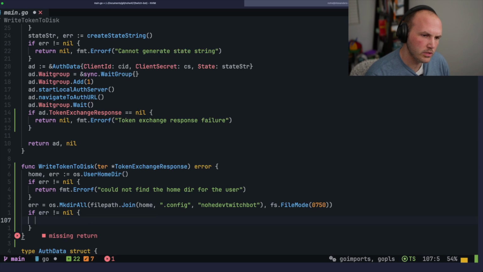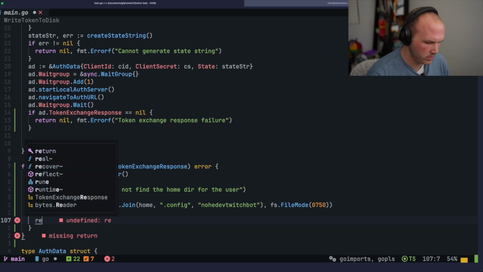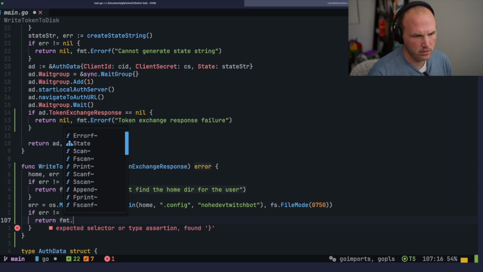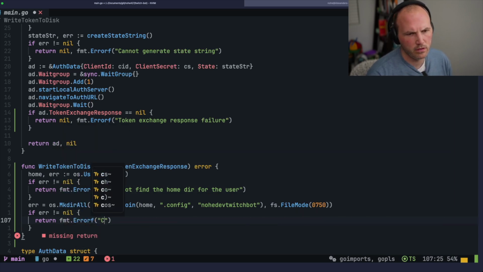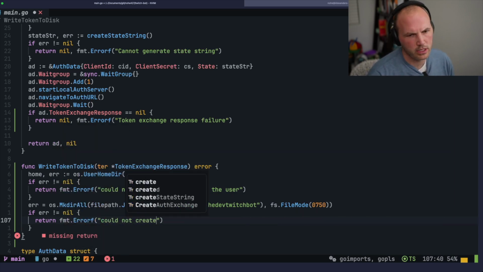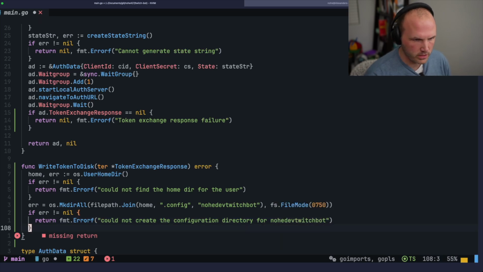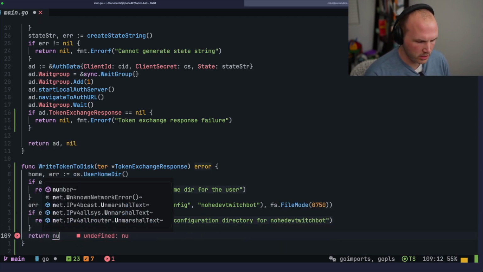If error does not equal nil, we'll say return fmt.Errorf could not create the configuration directory for noedev twitch bot. Great. And then at the bottom we'll say return nil.